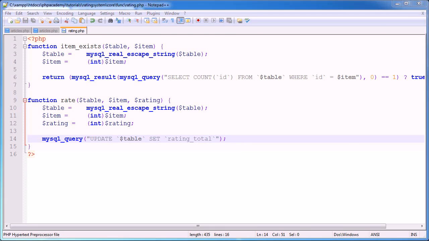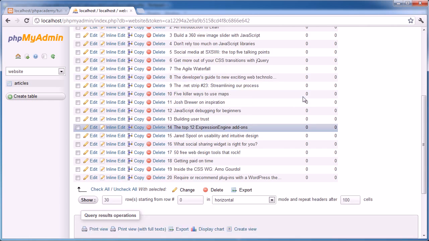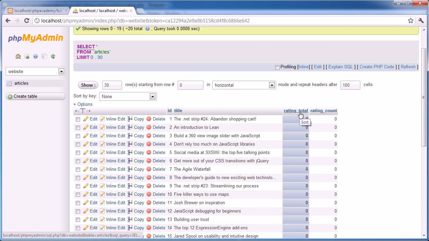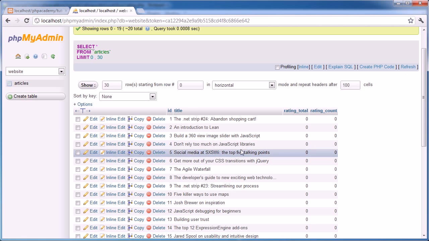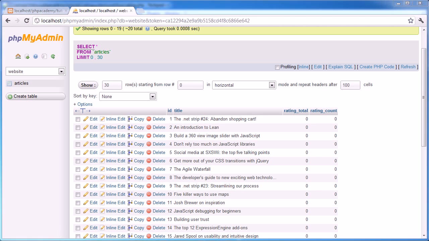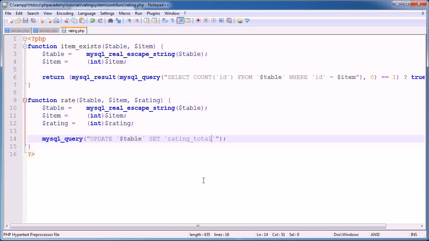Now remember, let's go ahead and explain these a bit further. Rating total is, if I click 5, it adds 5 onto this value. If I then click 2, it adds another 2, so that'll be 7. So it basically builds up the amount of ratings. So you're going to have a rather large number in here if you have a lot of ratings on a particular item. That's because we then increment this rating count, which we can then do our sum, which we did a couple of parts back.